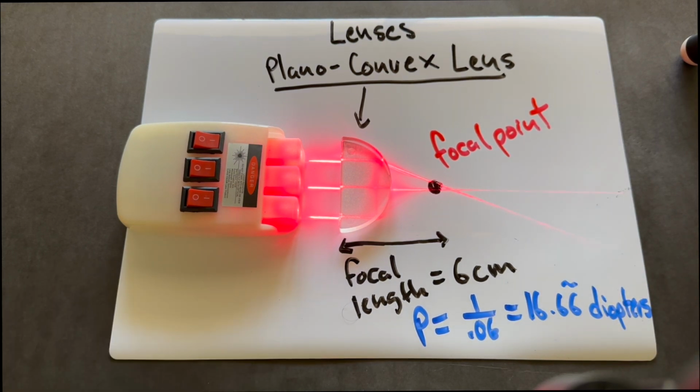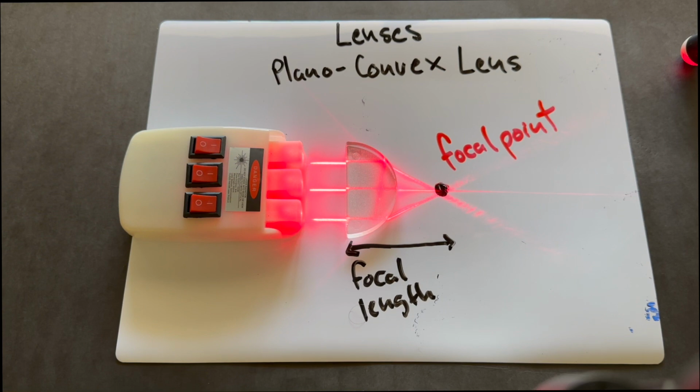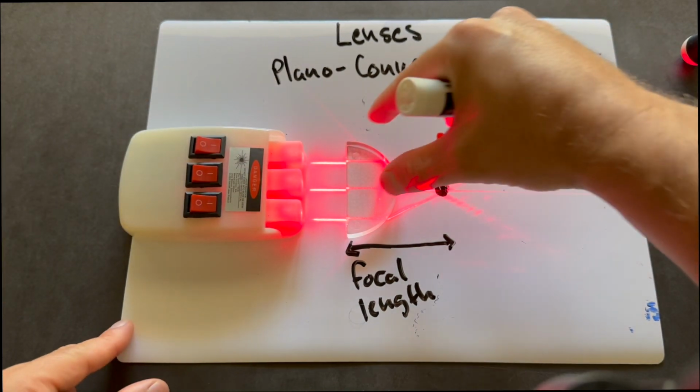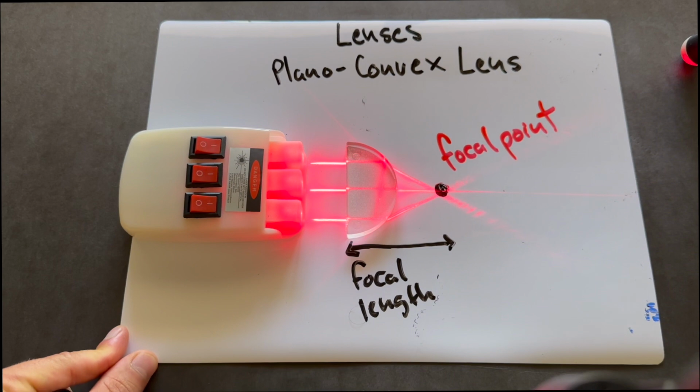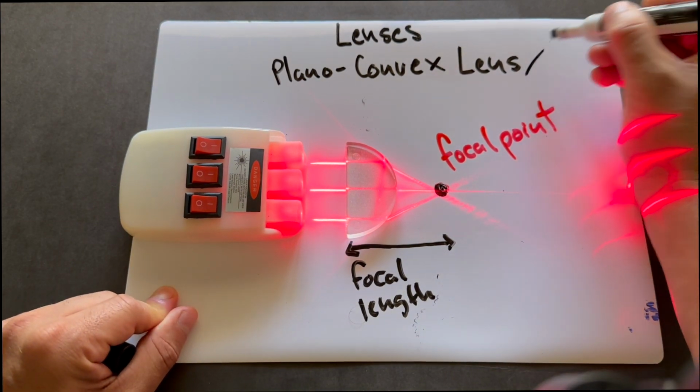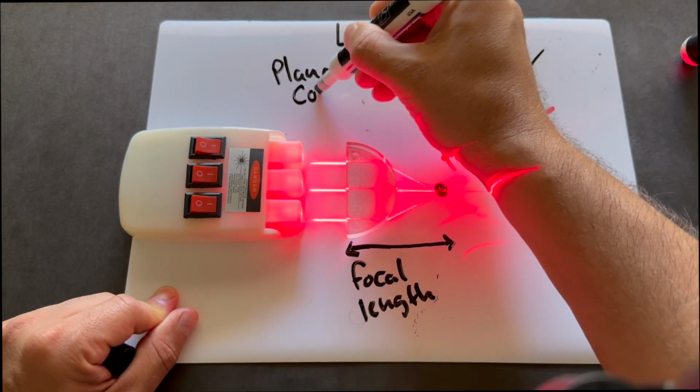So if you're like me and you need eyeglasses to be able to see out in the world, then you're very familiar with this, because this more or less is what your optometrist is working with. They are managing different lenses with different focal lengths such that it focuses the light on the right place in your eye. Now, because this lens takes rays of light and converges them onto a single focal point, this lens is also called a converging lens.